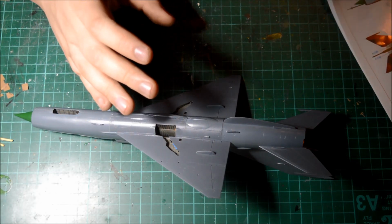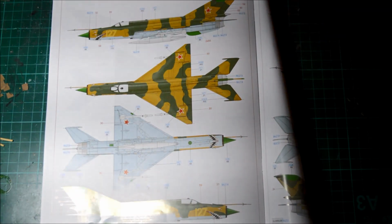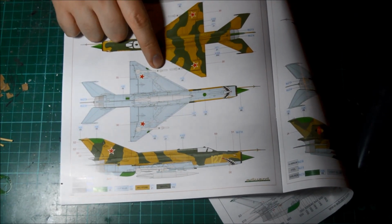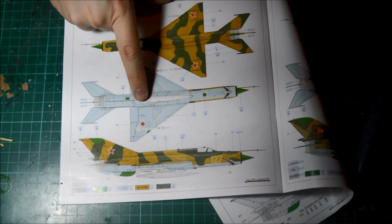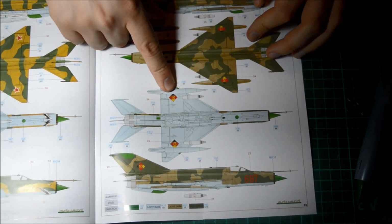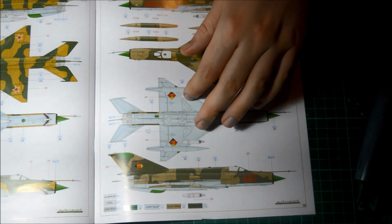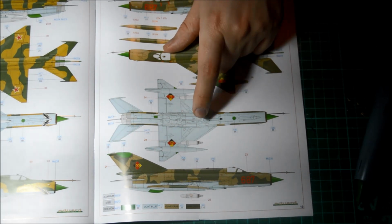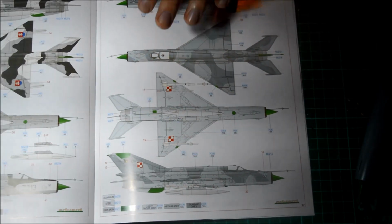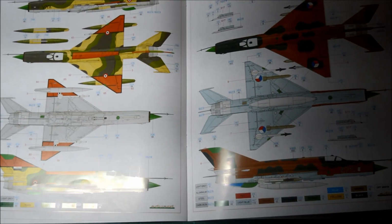So if your version, I'll just quickly show you actually. Wrong one. Like my variant here, it's got the weapon systems on the wings, it's got the big fuel tank underneath, as you can see, whereas on other ones, like this one for example, you've got the drop tanks on the wings and some cannon pods, rocket pods, attack pods by the looks of things. They sit there. I'm not sure about underneath. Anyway, that sits there. So as you can see, you have to work on which variant you're doing. So use this reference sheet as well, guys.